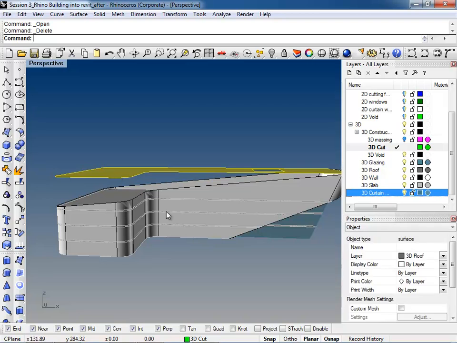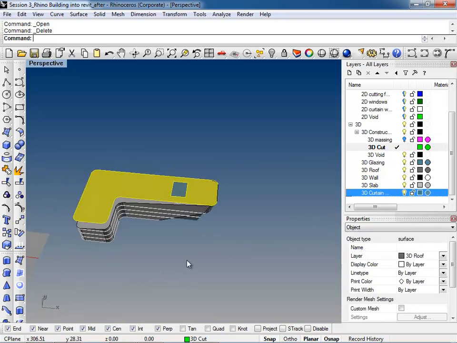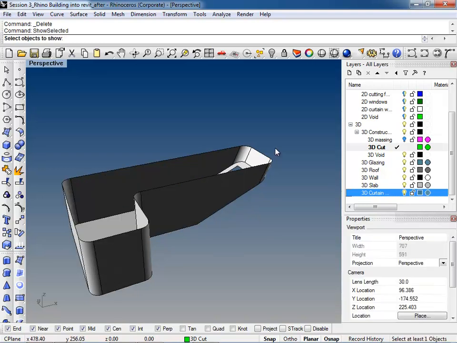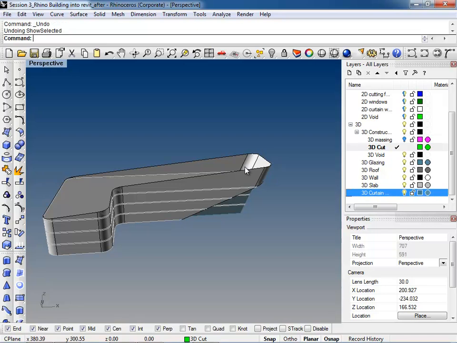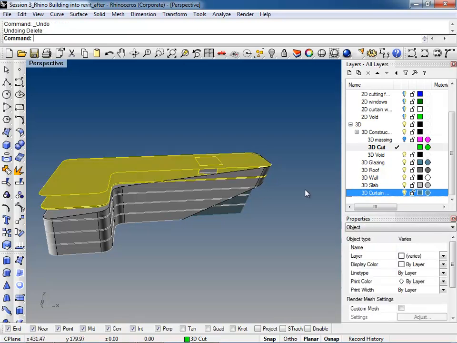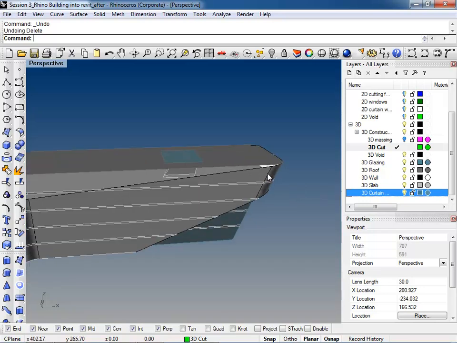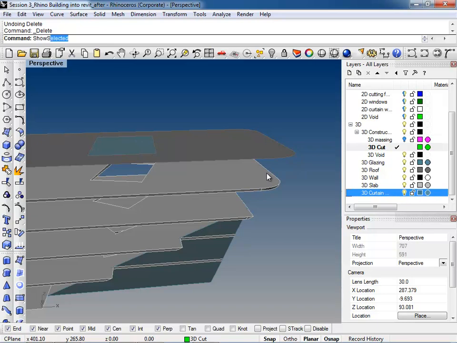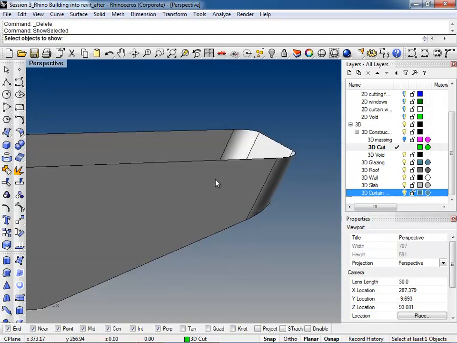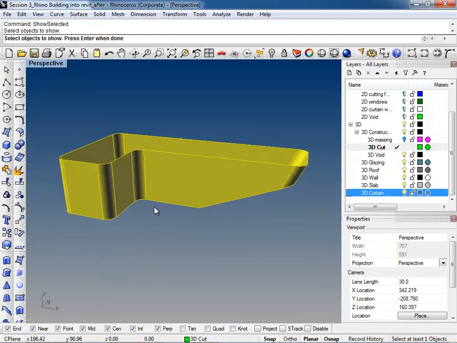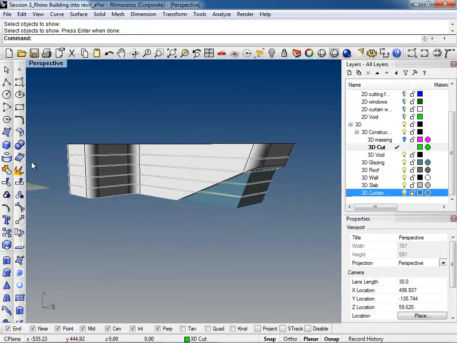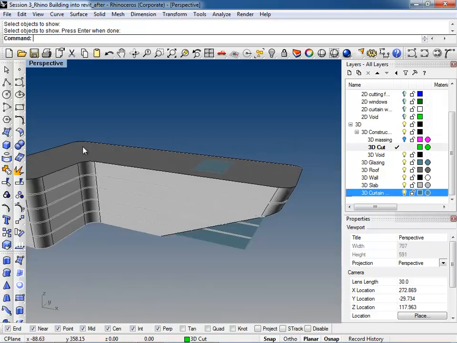We're actually going to delete one of these slabs, and also delete this. Actually, let me see. If you wouldn't mind, undo that. Sorry. We're actually going to take this form and delete it, and then you're going to type in show selected. Before, I just typed in the command hide in order to hide this form that I had cut before. So now we're just going to have this more flat form, since the cut one on the side is what we'd already done.